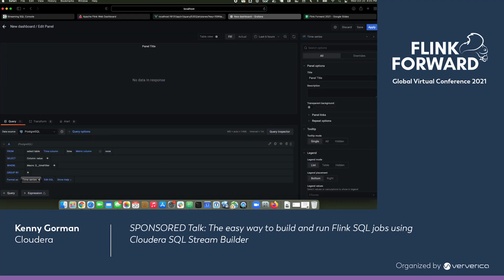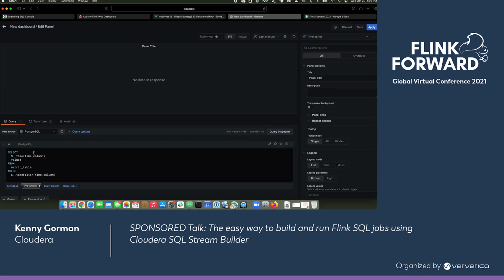And so now I can go over and I can create dashboards. Maybe I add a panel here, and maybe I want to just enter some SQL, and then I can start entering SQL here. And so if you want to know more about how Grafana and the SQL Stream Builder work, I have a blog post I will include. Let's see if I have it here.